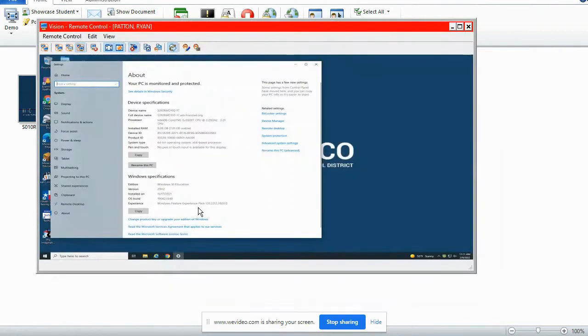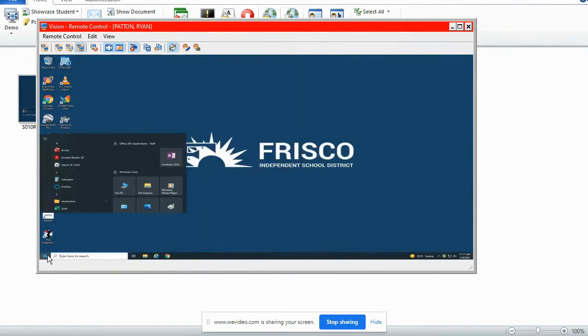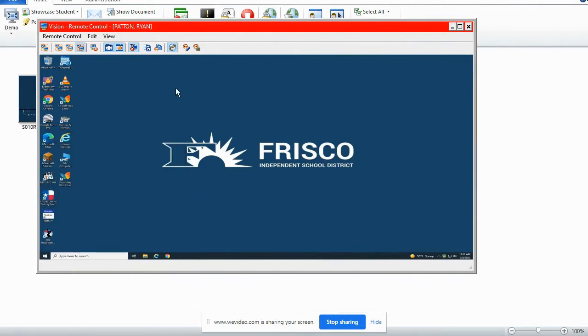Remote control is nice. I've used it before. You can see here I'm now controlling that computer. It's pretty quick response. I like it. I haven't played around with a lot of what goes into here, but again, you hover your mouse over it, and it tells you what everything does.